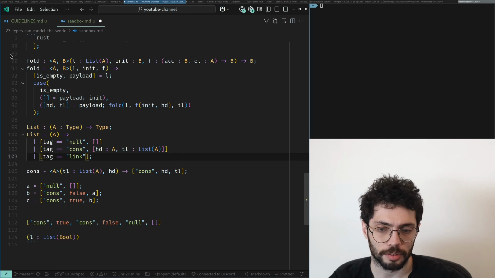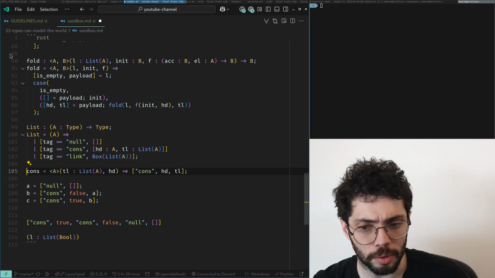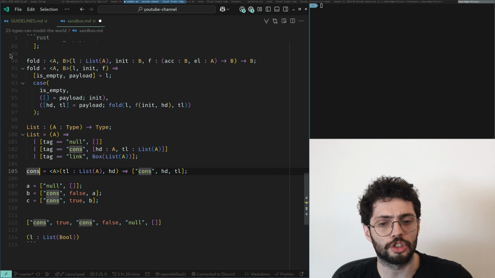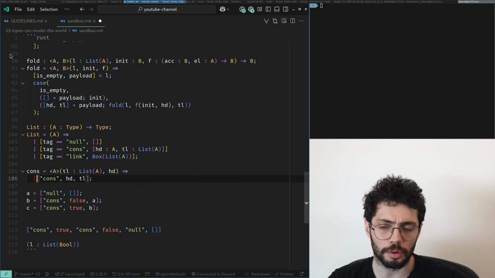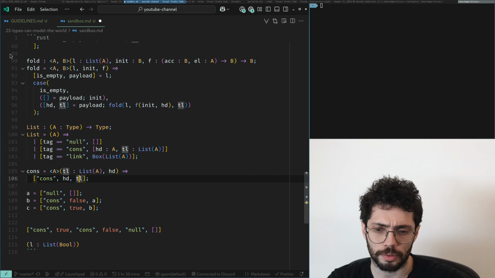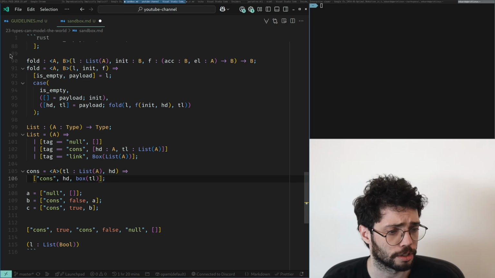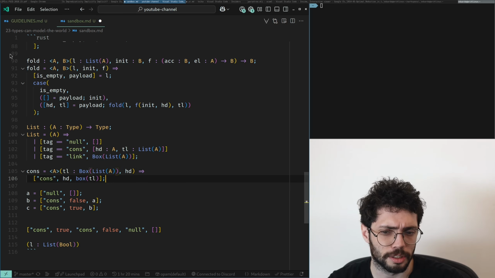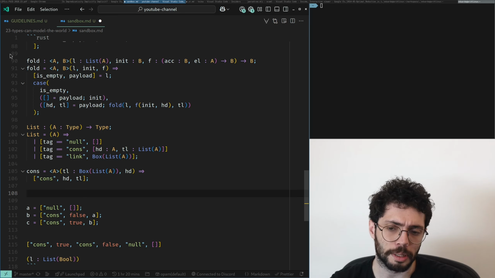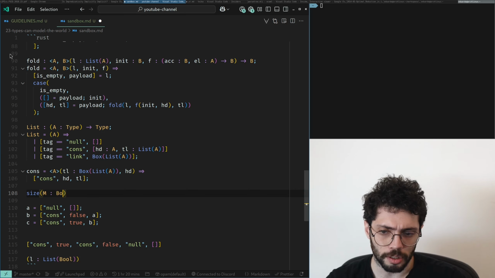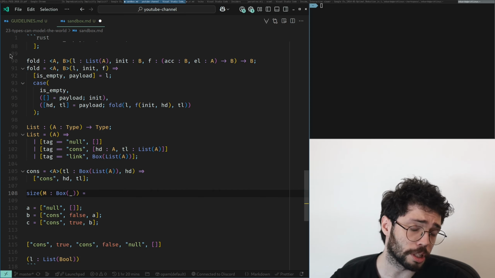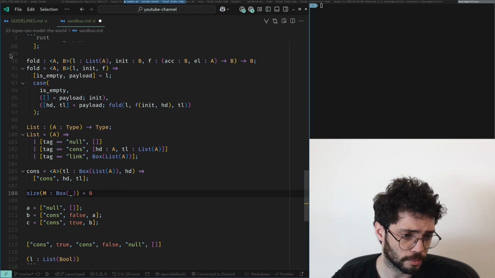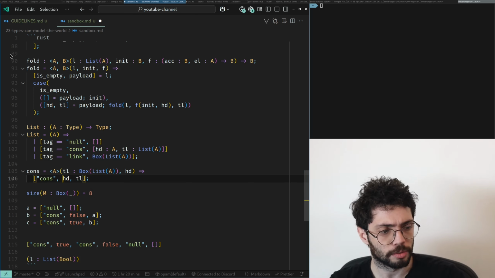We can add a third node, which we call just a box list. And so whenever you want to make cons in an O(1) way, you can go here and say, hey, this is cons, and we can box the list. In fact, I would probably ask this list to be boxed. This is like in Rust. But the main thing is that whenever you have something of type box, we know that this is a pointer, so we know it's going to be 8 bytes. So this is always an O(1) operation.